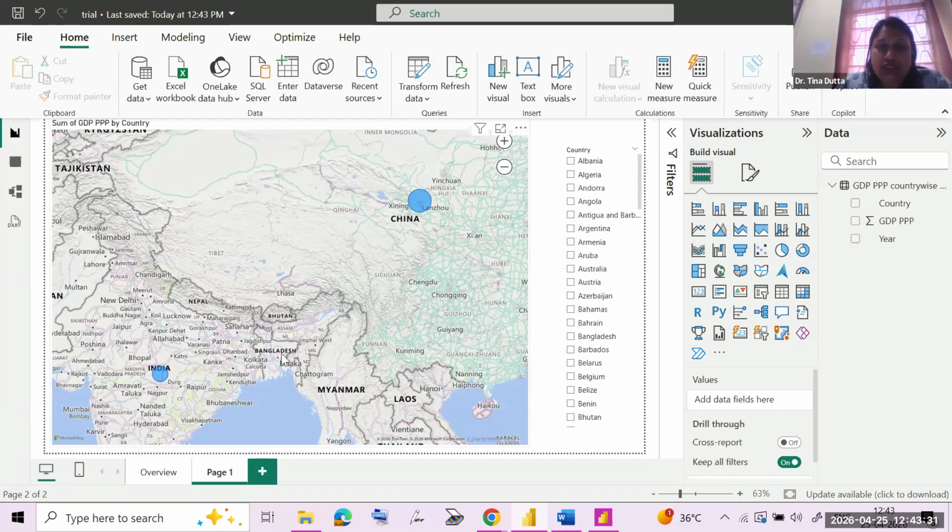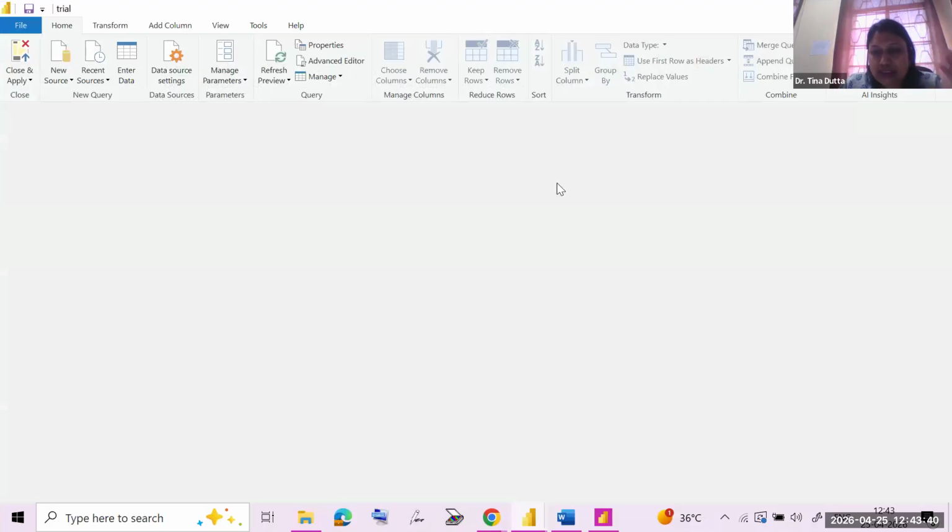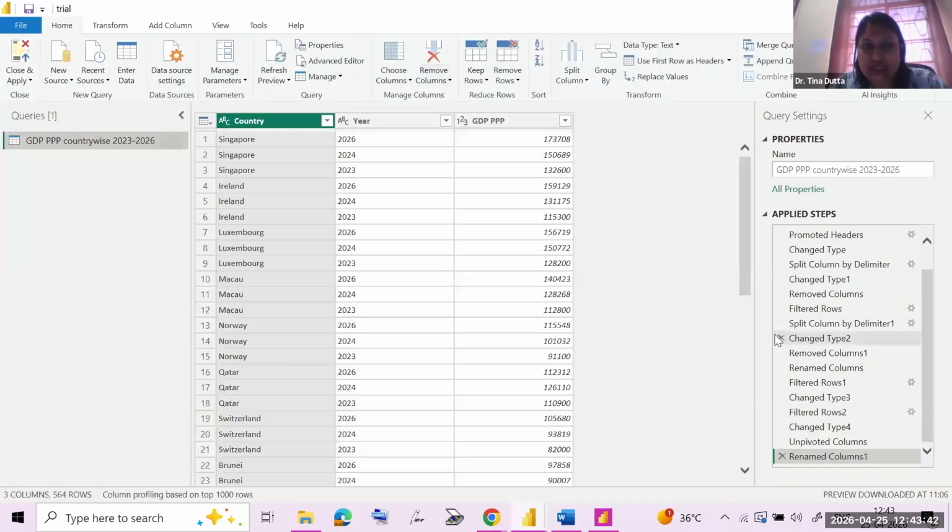Anytime you can just click that, open it, go to transform data, and you will see what kind of manipulations have been done in your data file. Okay, so right now I'm closing this one.